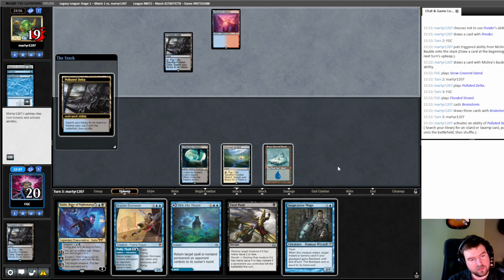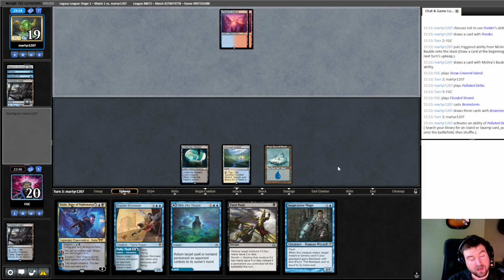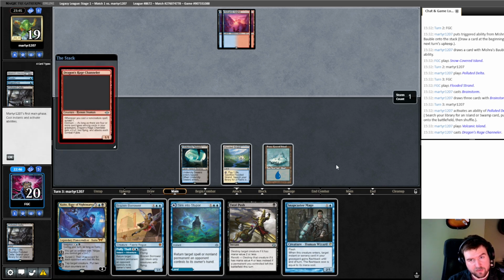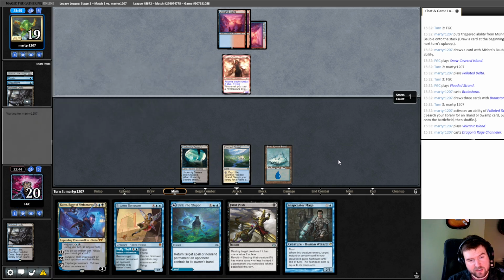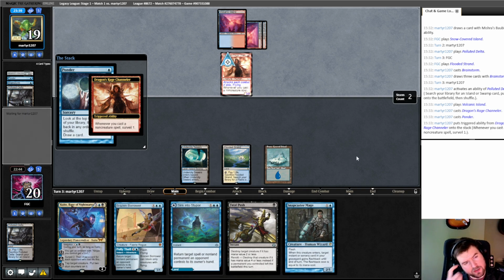So they've Brainstormed, and they are fetching in their upkeep. Notably, they didn't fetch in my end step, which means maybe they aren't playing a Surveil land, or it could mean that they have something like Stifle that they want to keep up, or Stubborn Denial. Dragon's Rage Channeler, that's fine. Ponder, okay. Channeler, Ponder, Surveil.